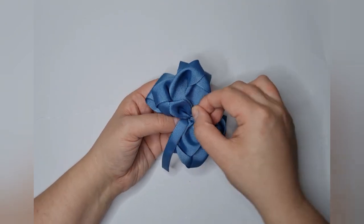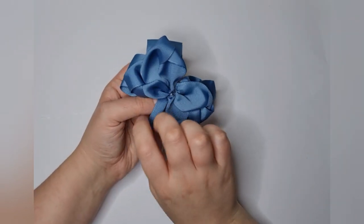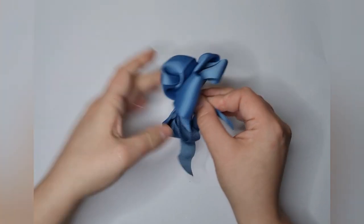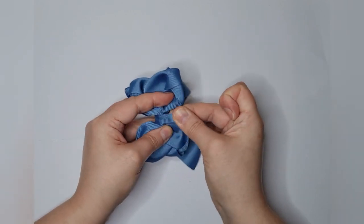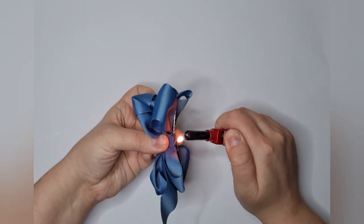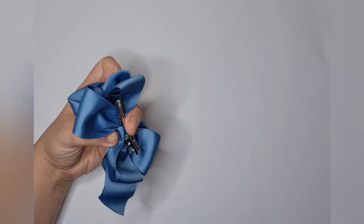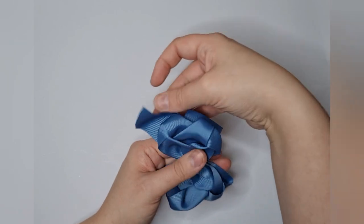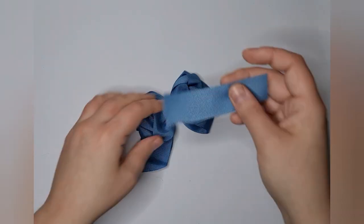And what I like to do to make these more squared off when they go like this is if you put a touch of glue here on your first wrap and pull this across really tight, it will help you get your centre nice. And then open up, pull it nice and tight, wrap around again, heat over your end, and glue. Knock over your glue gun. There you go.